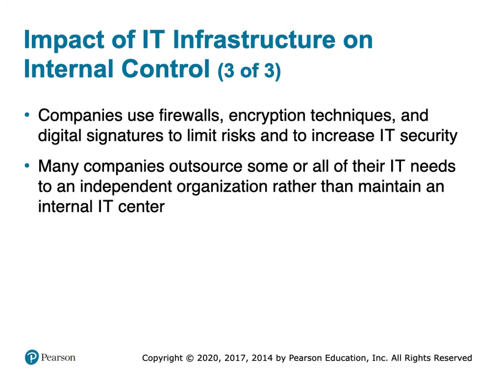And like I said, a lot of stuff is on Amazon Cloud or on Google Cloud. So if Amazon or Google goes down, the whole organization can go down. So you have to consider that as part of controls as well. So that's chapter 11, on to chapter 12.